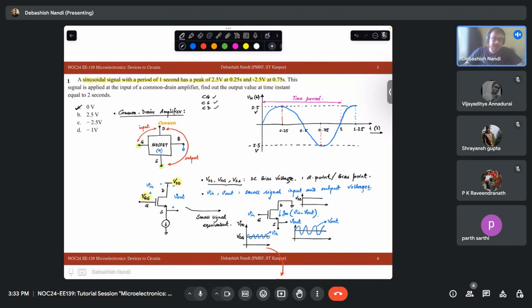So what are the concepts involved in this question which we need to remember and understand? First, we need to understand the concept of sinusoidal signal. How does it look? You should be familiar, but again, it doesn't harm to understand how the sinusoidal signal looks if the peaks and valleys, or the maxima and minima, are given. You should be able to draw that and understand what the period of the signal is.